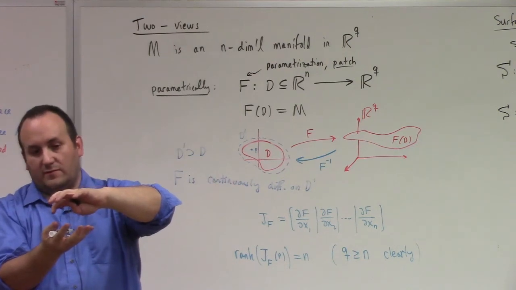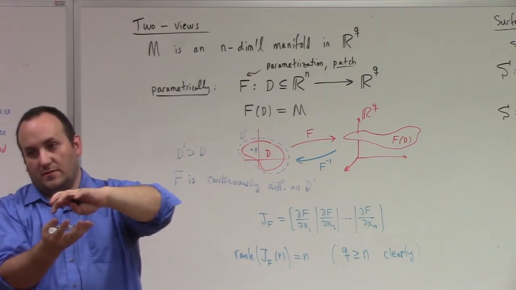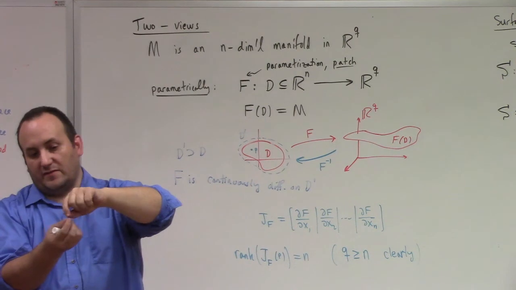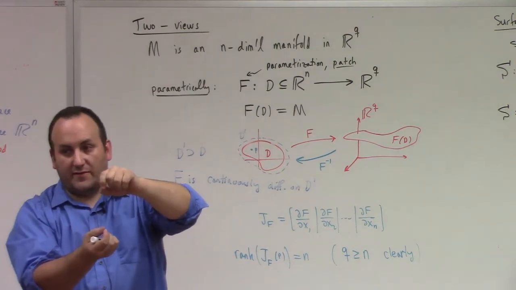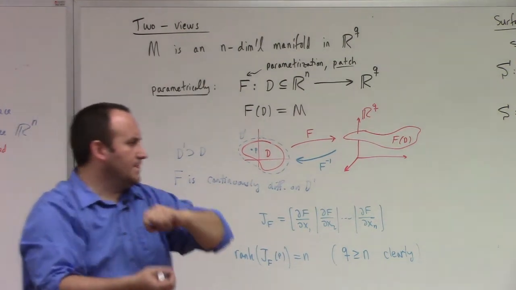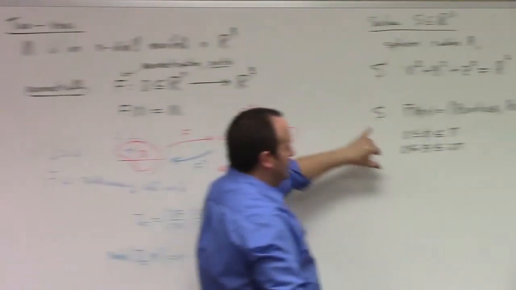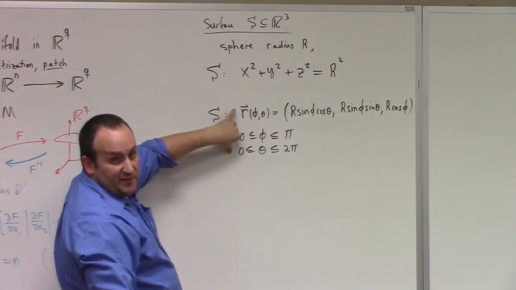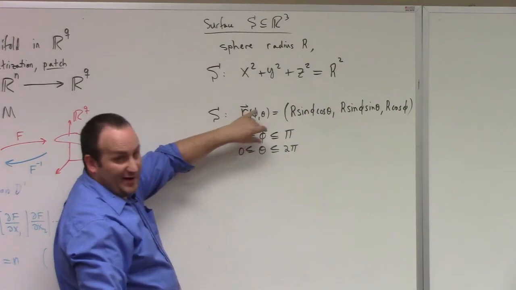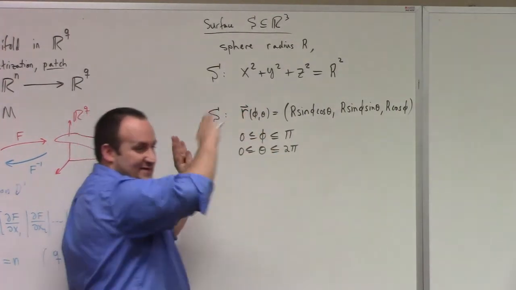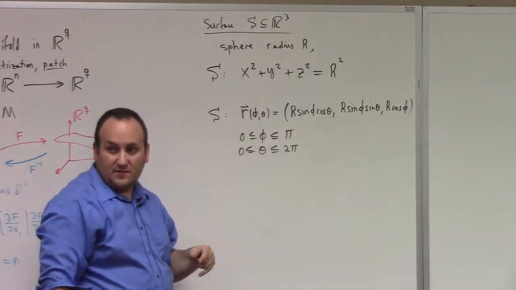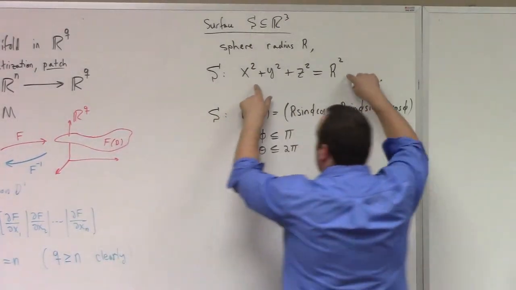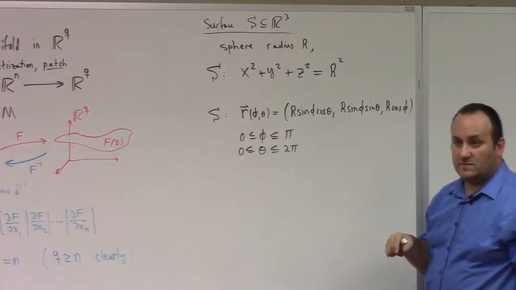In fact, it's enough to throw out a pole. You can get a patch on the sphere modulo the north or south pole. These are called stereographic projections. We'll probably talk about these later. But so this is the parametric viewpoint of the sphere, right? It's a mapping. We basically take this rectangle of angles, paste it onto the sphere in 3 dimensions. The other viewpoint is it's the solution set to this equation, right?